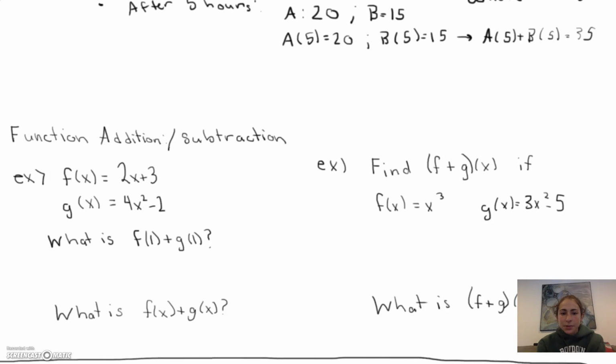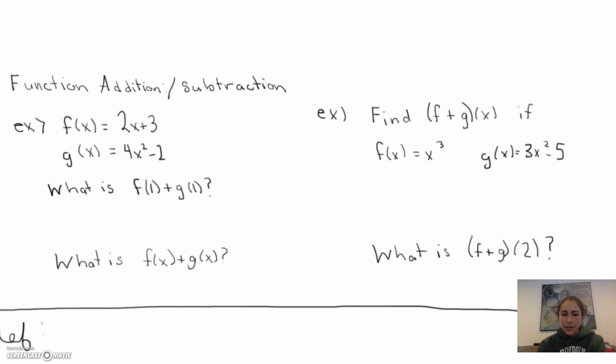So now let's move into a more abstract setting. Let's do a couple examples. So here we have a function f of x equals 2x plus 3. If you wanted to, keep thinking in our last example, this could be a new function for how many pumpkins Annie can pick after x hours. And this is another function. Maybe this is how many Bob picks in x hours. So then we want to know, what is f of 1 plus g of 1?